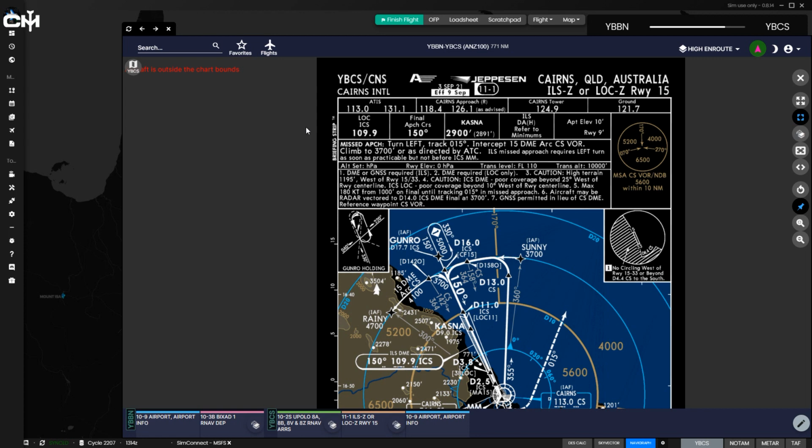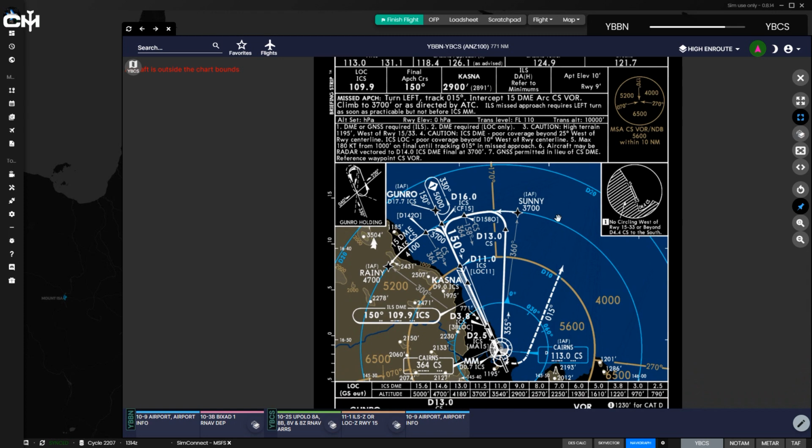Localizer frequency is 109.90, and I didn't say it, but it's ILS Z or localizer Z, runway 15. Final approach course 150 degrees with glide slope intercept at Kasna, 2900 feet. And decision altitude is down below. Airport elevation is 10 feet, runway at 9 feet. For the missed approach, you're going to turn left. So when it just says turn left, that means you turn left immediately on the missed approach to 015 degree track. So we're not using a specific radial off of a VOR for this. We are using a VOR though. Intercept the 15 DME arc from the CS VOR, right? So 15 nautical miles out, that's your distance measuring equipment, that's DME.